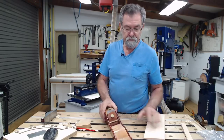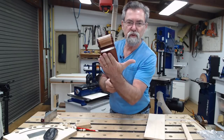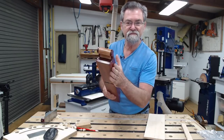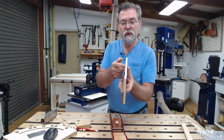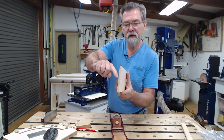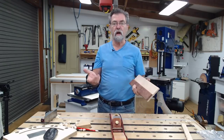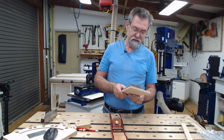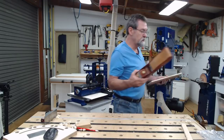And it's got to be straight. And the side of your plane has to be 90 degrees to the sole of your plane. If it's not, well, you're going to get rubbish results unless you create some kind of an angle on this top section from here back to there to adjust it. There are adjustable joint fences that you can buy, but I think I'll give this a sand and a bit of a shape up. But that'll be on another day. So I'm moving this out of the way.